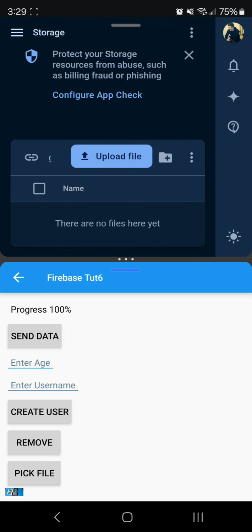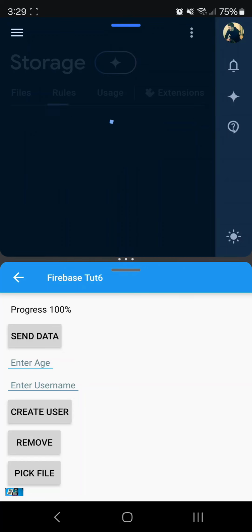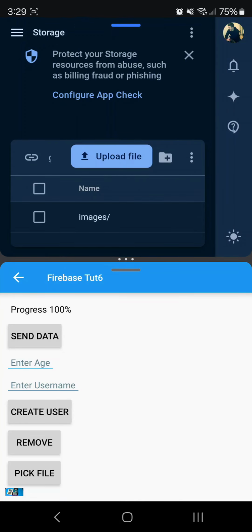As you can see, it showed the upload percentages and there's the image down at the bottom left-hand side. I know it's very small. That's because we haven't scaled it or anything like that. Now, if we refresh, go to rules, go to files, there are our files inside of our database storage.